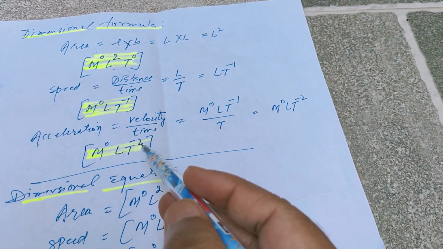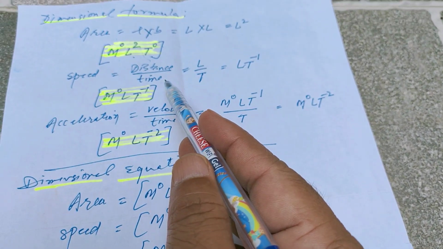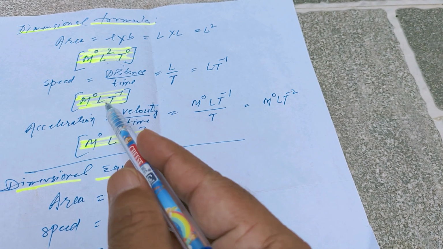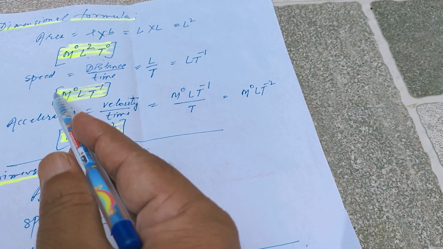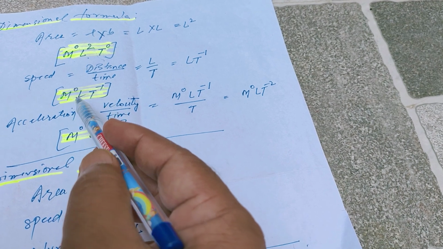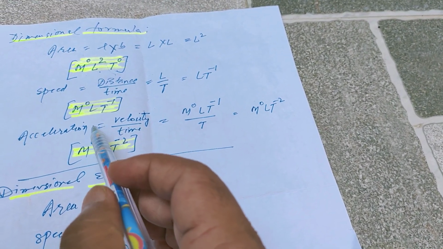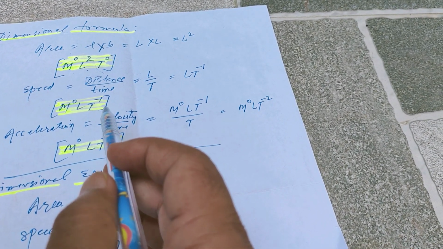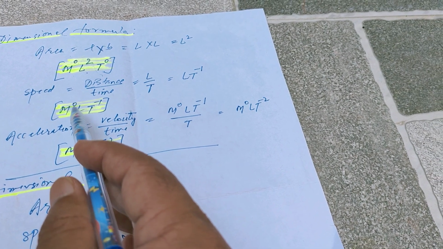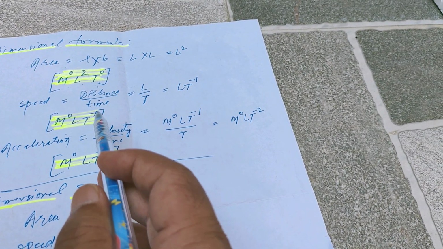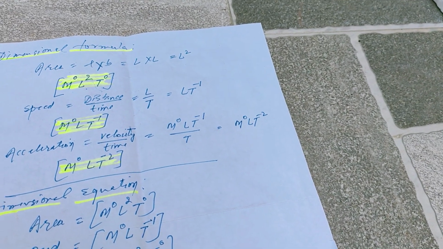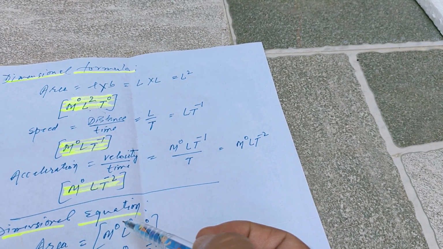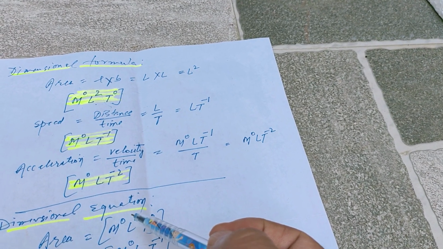Now take one more example of speed, that is distance over time. Distance is length, so LT minus 1. Mass is not included, so I can introduce mass with power 0. So for speed, the dimensional formula is M0 L T minus 1. Now you can see that mass, length and time, these are the fundamental physical quantities. They enter in this relation for speed with powers 0, 1 and minus 1. These are dimensions, and if M, L and T are written along with their powers 0, 1 and minus 1, it is called the dimensional formula.